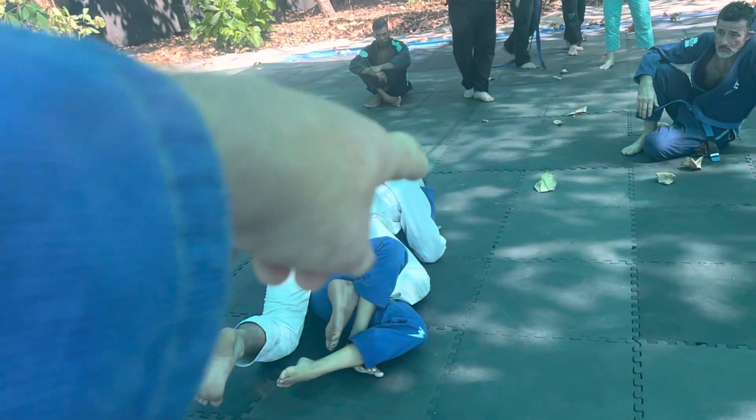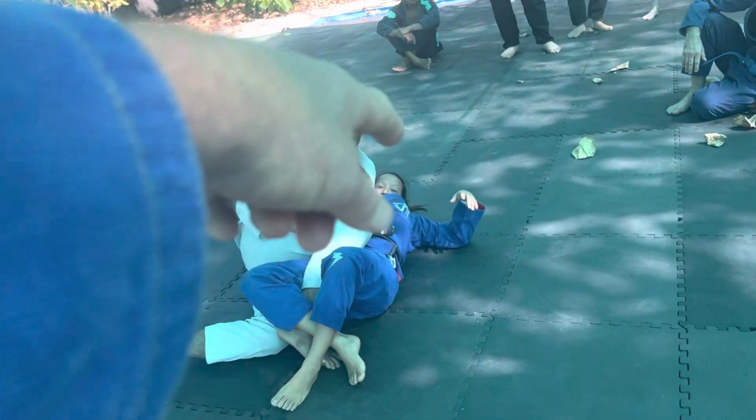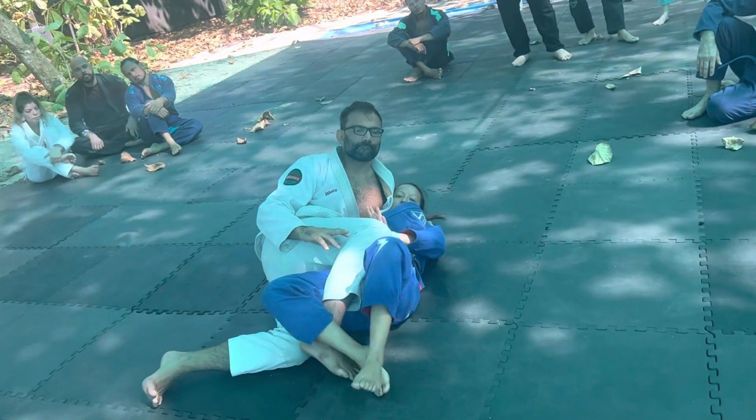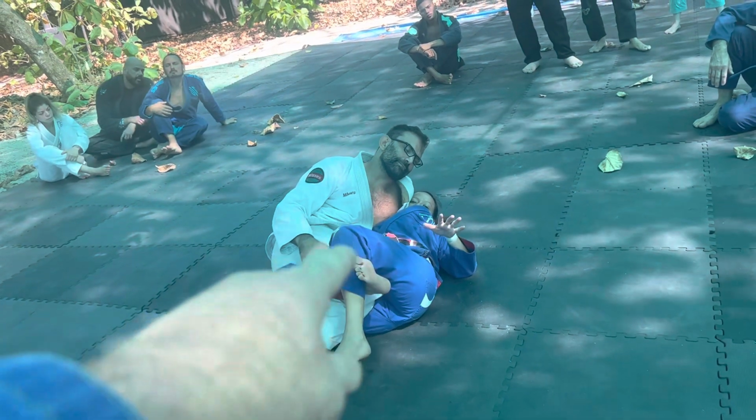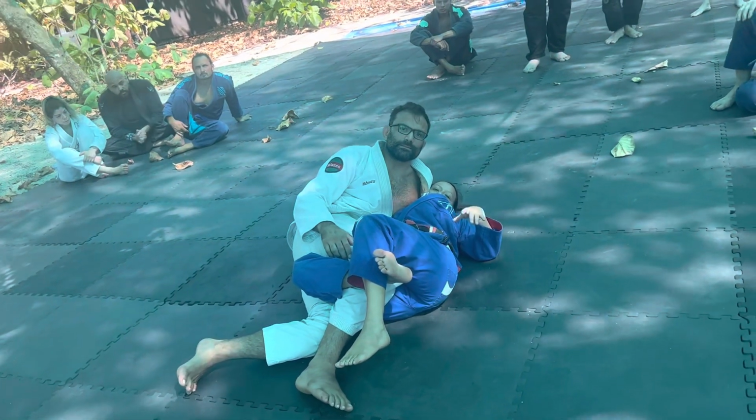This is a key right here, guys. I see so many white belts and blue belts. They don't do the underhook. They just go for the mount. And then the guy just pushes the knee and you're back in the same position. If you get the top of the knee out, all day long. But you have to start going for the underhook.